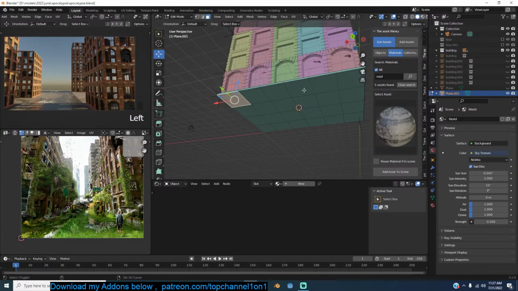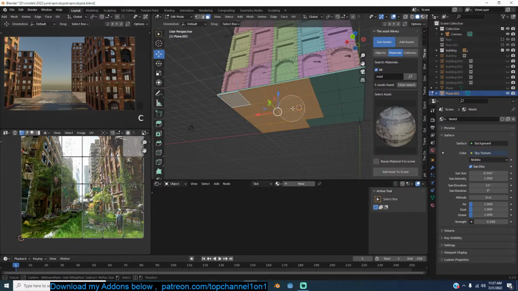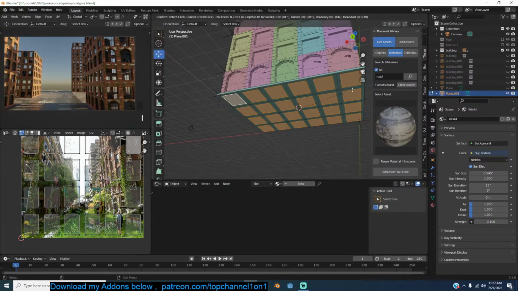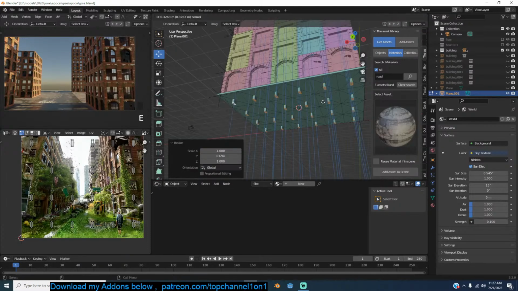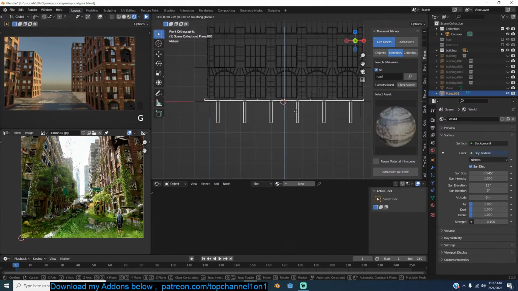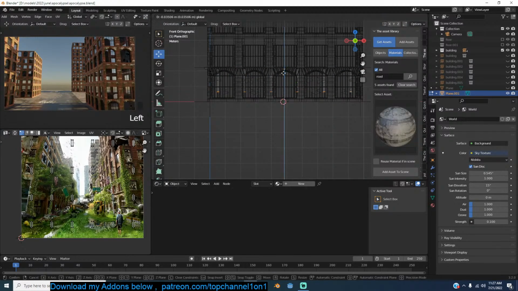I'm going to select a few of these faces like this, maybe. Actually, I can just select all these faces down here. Instead, if I apply, turn them into columns like that, supporting columns. Push this.